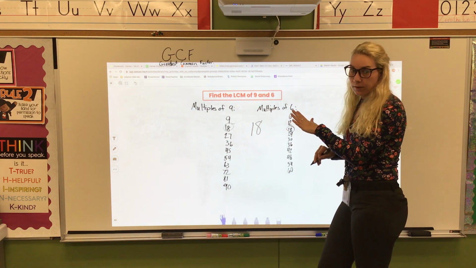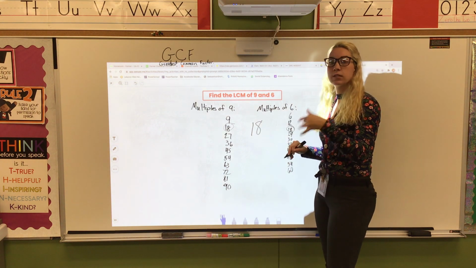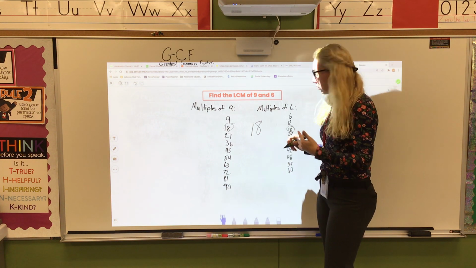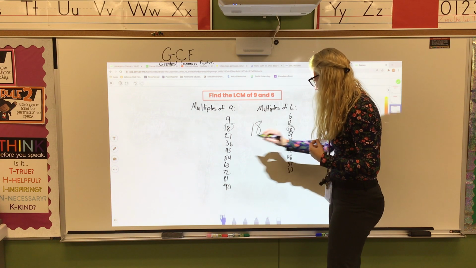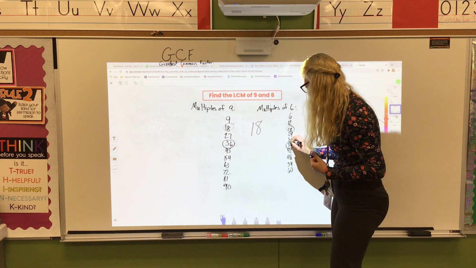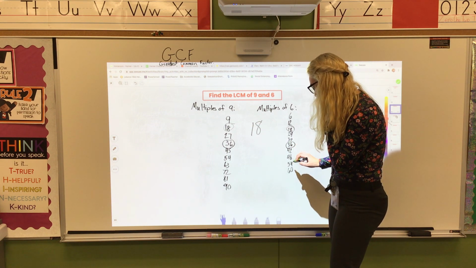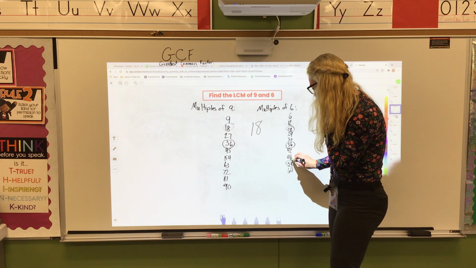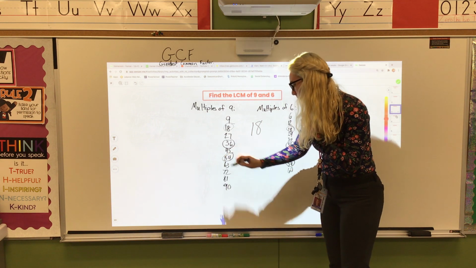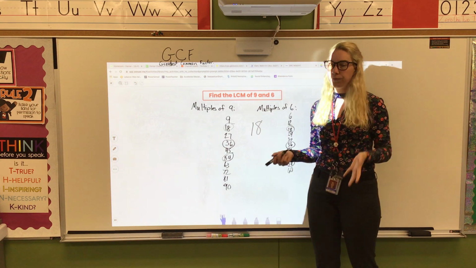If you are asked to find more common multiples, because sometimes you're asked to find 3 common multiples, then you keep going, and you're like, okay, well, 24, 27, 36. Ooh, 36. I got a 36 right there. Then 42, 48. Ooh, 54. I got a 54 right there. They don't have a whole lot in common, but you would be able to find common multiples.